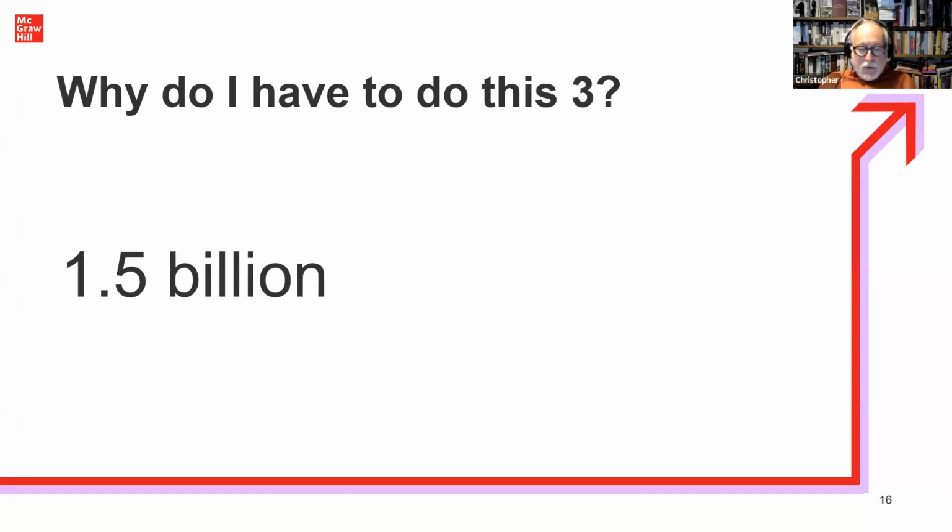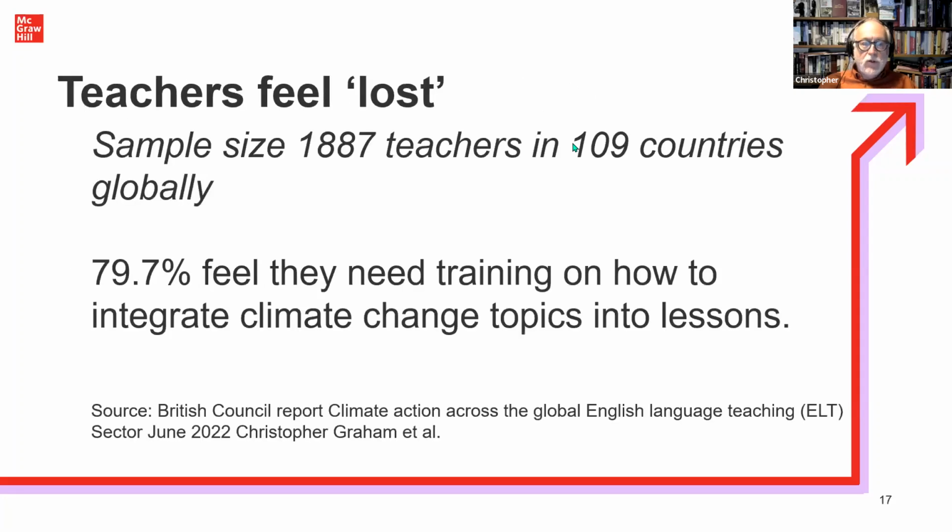The other reason why you have to do this is a statistic from John Knagg, who used to work for the British Council, and he calculated, I don't know how, that at any one time there are 1.5 billion people in the world learning English. That's not million, it's billion. That includes government schools in China and India, of course, which is why it's so big. That's a lot of people learning English. And it seems to me that we, as members of this great English language teaching community who are teaching these 1.5 billion students, have a great opportunity to spread the word and to give them the language and also the skills to engage with the climate challenge, because it is a big challenge. And from what I understand from my reading, it's getting worse very quickly. So we have an opportunity because of all those students.